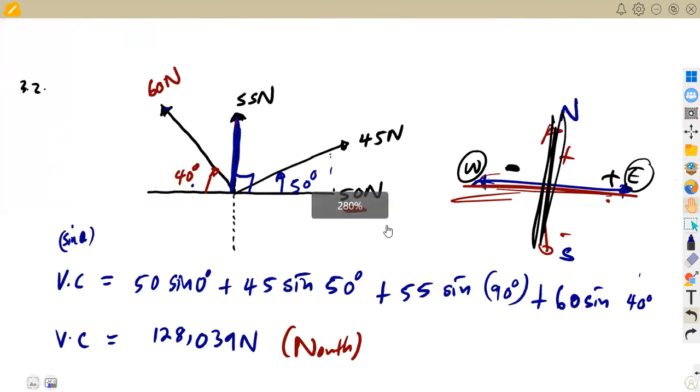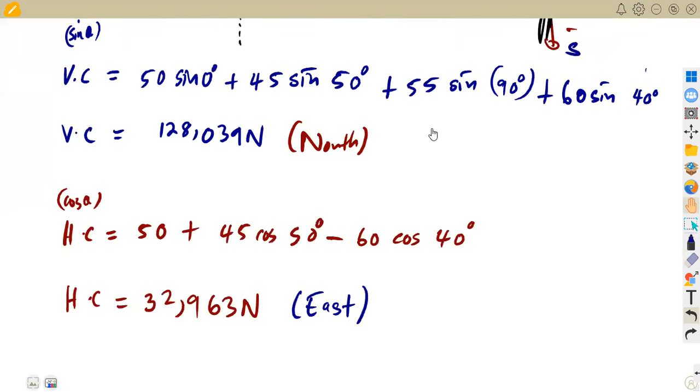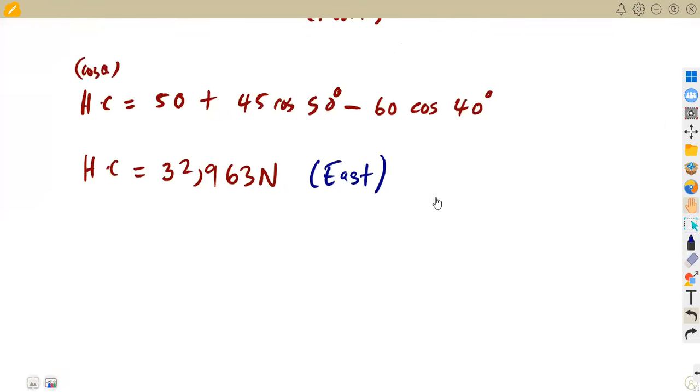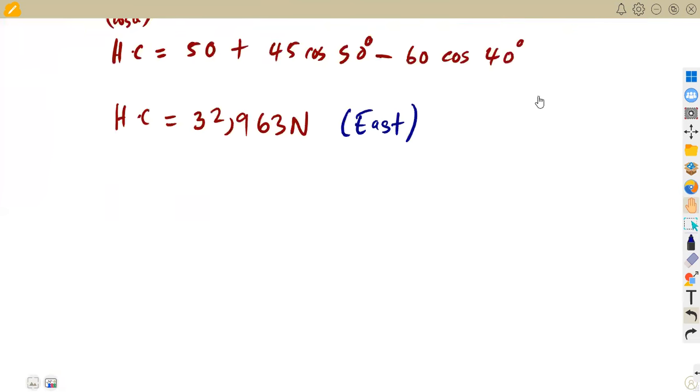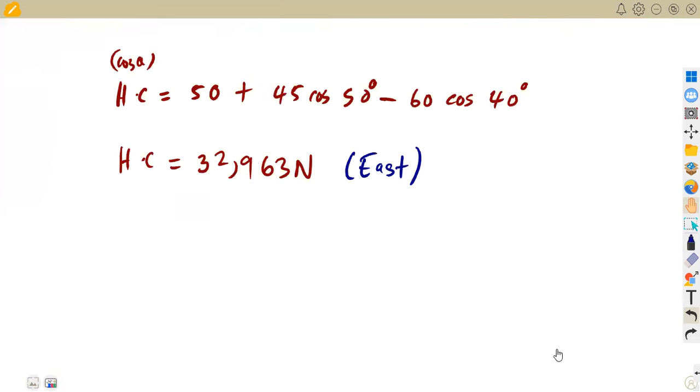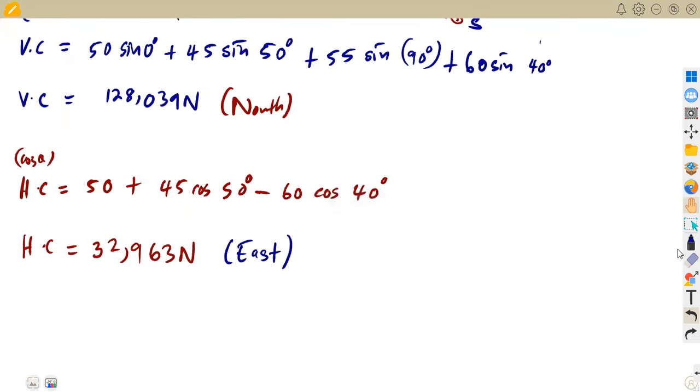And how do you find now the resultant? The resultant, we are simply going to consider being horizontal and vertical. We take from our formula. So in this case, since the direction is not needed, it means our diagram is not even important. In this case, we're just going to consider the horizontal and the vertical components. Remember, to calculate the resultant, our formula is supposed to be taken. Let me write it here.